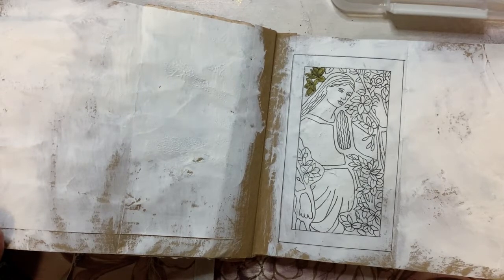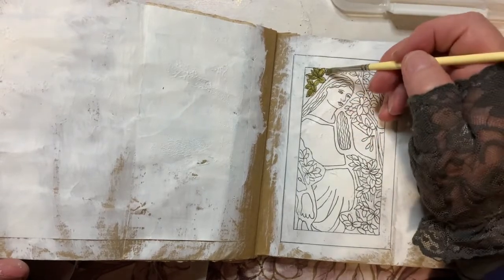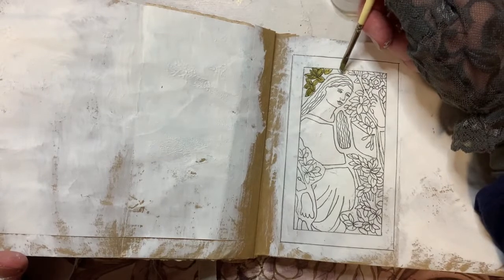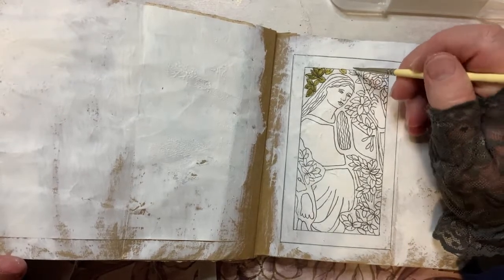I think I'm going to grab some extra medium just so I can lighten up the amount of paint that I've got on there, so I'll make it a little bit more transparent. There are other mediums that you can use to make paint transparent, such as the Clyster medium or your glaze medium. If you add it, even the magic mix, it'll give you some open time with your paint, so you can fiddle around with it and it won't dry on your brush.